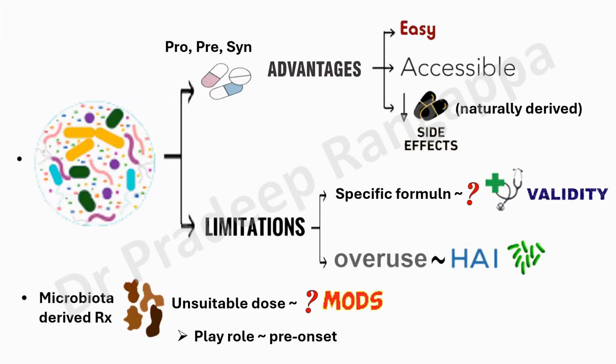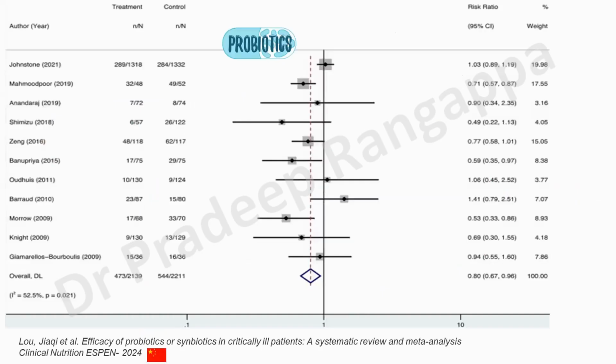If you are looking at the core evidence, this is the latest meta-analysis on probiotics. It came in ESPEN in 2024 by Chinese authors. They have taken at least 18 RCTs in this. If you see, probiotics had a very favorable outcome. The left one is the probiotics group, and it had a statistically significant benefit with regards to mortality and all the other indices with the use of probiotics. But this is an evolving subject, so one needs to exercise discretion as to where you would use it as a routine standard of care.